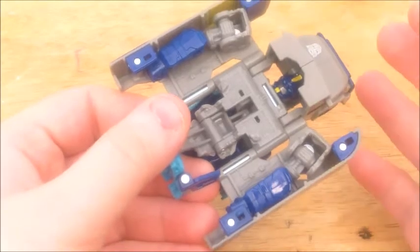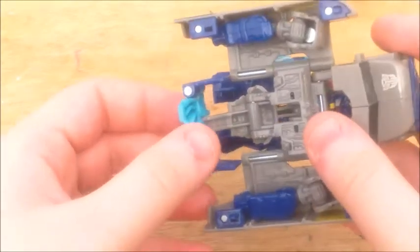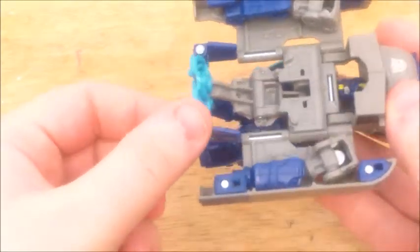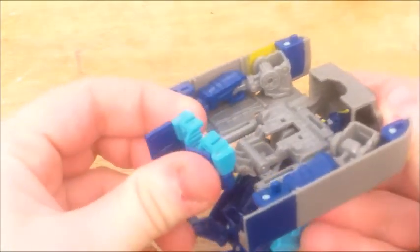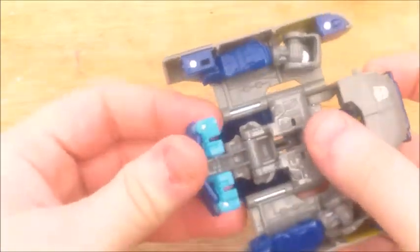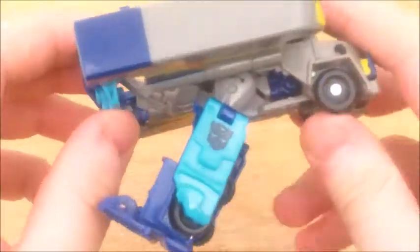This is where it gets kind of interesting. This figure doesn't really have a gimmick other than the Automorph, and this is actually where it gets kind of fun. So you're going to take this back panel right here and flip it around like so. Fold in these little corner panels, and it is kind of neat because those were the corners of the actual truck. So it's not completely just shell. The shell actually gets used a little bit. Now the rest is the Automorph, and it's kind of neat.